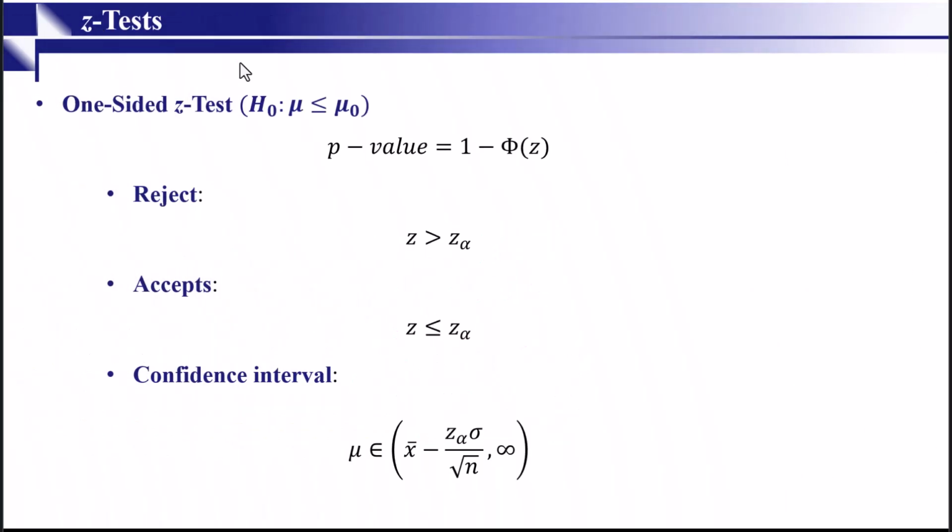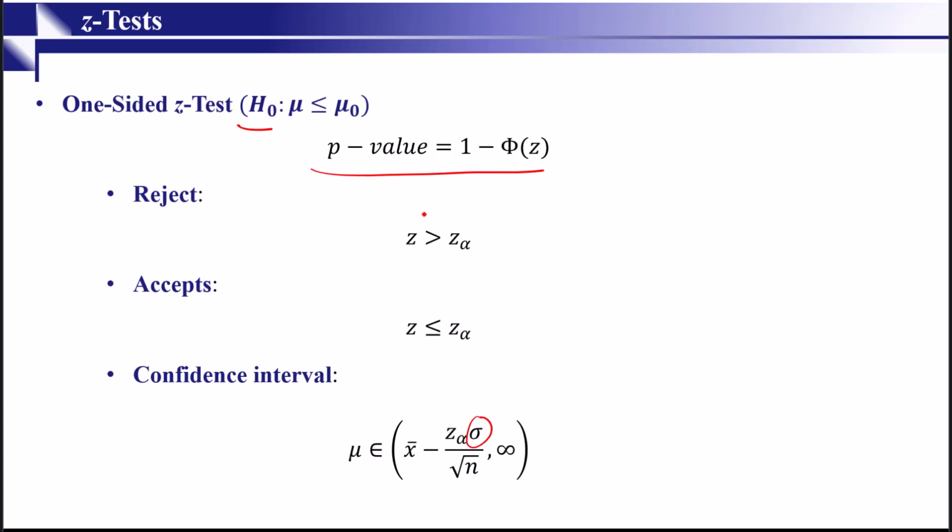So we have the same case for the one-sided z-test. Consider the p-value for a one-sided hypothesis testing problem where the null hypothesis H0 says mu is less than or equal to mu0, based upon a data set of n observations with a sample mean of x bar and an assumed known population standard deviation sigma, as we can see here. Then the p-value is 1 minus phi of z, based on the table that we have. This testing procedure is called the one-sided z-test.